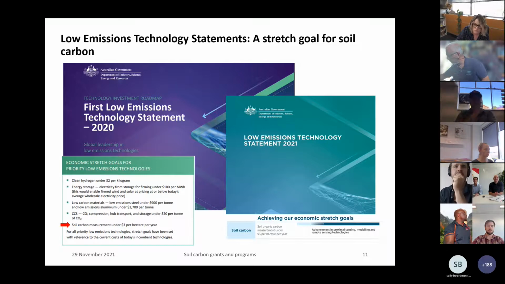So thank you. And the second statement released earlier this month also talked about that stretch goal. So we know Australia is a world leader in soil carbon measurement, but as I've mentioned, soil carbon stocks vary with all those different range of factors. And so with our current information, it's difficult to predict the rate of soil carbon uptake for a different landscape and for different management practices as well. And so it's obvious that understanding that variability and accurately measuring the differences in soil carbon across that variability at the moment requires a lot of labour-intensive physical sampling. And so technologies that make it cheaper and easier will encourage more sequestration activities. That's the direction that we're looking to head.